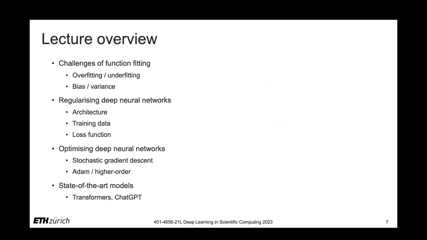So what is this lecture about? There's a common theme, and the theme is the difficulty of fitting neural networks to data. I said in the first lecture that neural networks have this amazing property that they're universal approximators, so in theory they can approximate any function. But in practice, this is really hard to do for many reasons. I'm going to talk you through all those different ways in which it's difficult to fit functions, and some of the strategies that we use to try and improve the accuracy of neural networks.